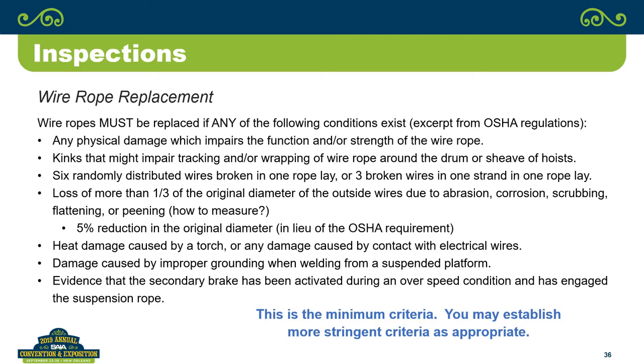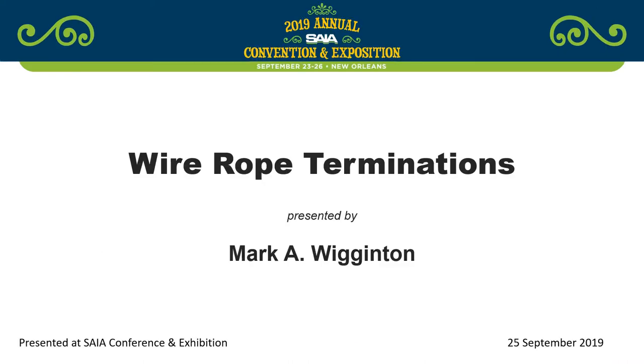But again, that's the minimum criteria, and you're free to establish criteria that's tighter than that. I know the company that I worked for actually has some criteria that is tighter than what the OSHA standard is, because we believe they go a little bit too far on a few things. So, with that, does anybody have any questions or comments? Yeah.